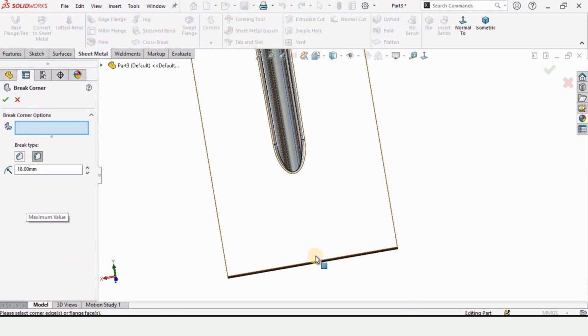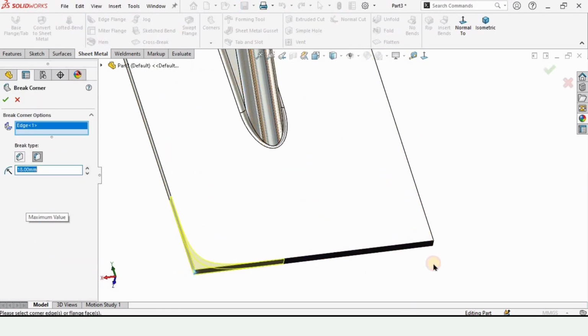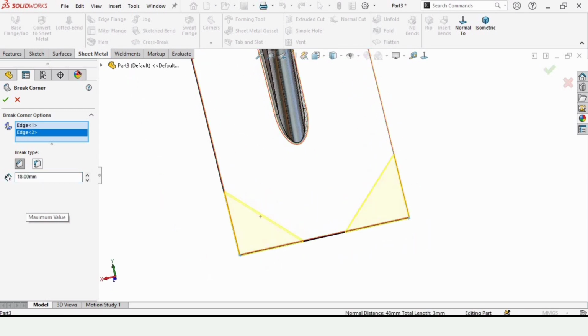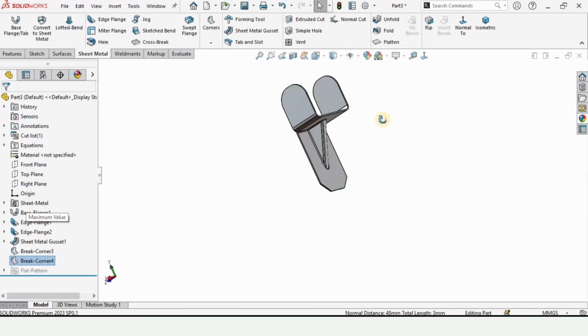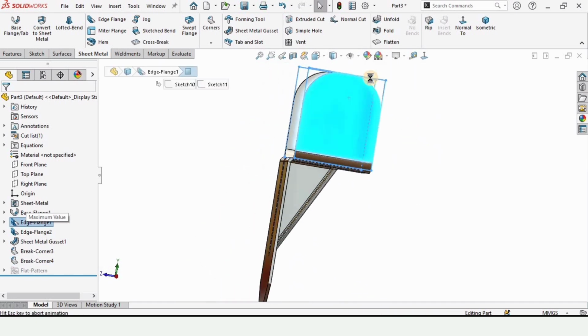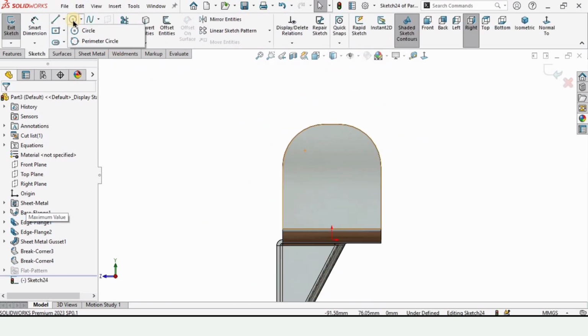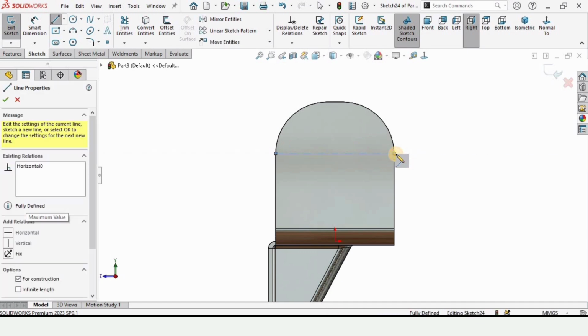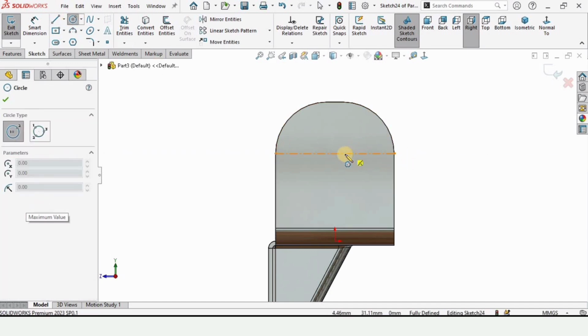Here we have two edges, so I'm selecting here one by one. This time I'm selecting the first type, and here specify the parameter, which is 12 mm, which is good for my case. And then I want to cut a hole in this face, so select this face and click on sketch. You have to make a center line from here, so select a center line from this quadrant to this quadrant, make a center line.